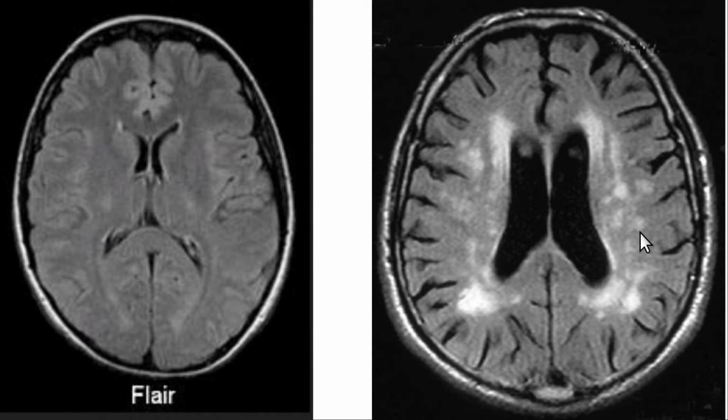Anyways, so the relevance is this is bad, okay? And this is common. This would be a typical 80-year-old. Now, don't get me wrong, I do see a lot of people in their 70s and 80s with nothing. None of these silent strokes. These are silent strokes, okay? They're usually silent. Sometimes they're symptomatic, but they're often silent initially, except for the patient becoming progressively cognitively demented, cognitively slowed, and slowing of their musculoskeletal reflexes, responses, and all their motions, okay?